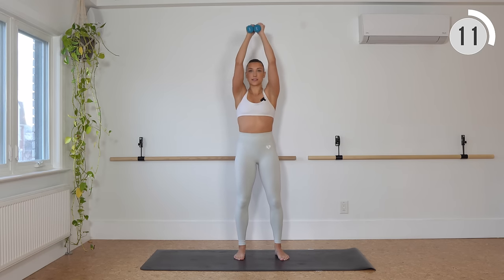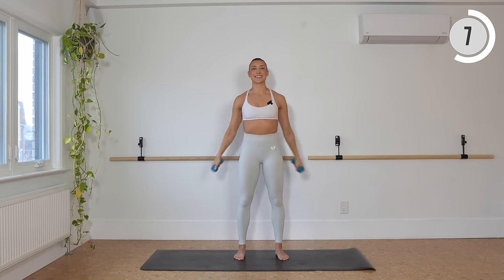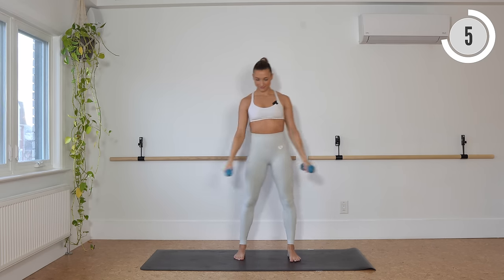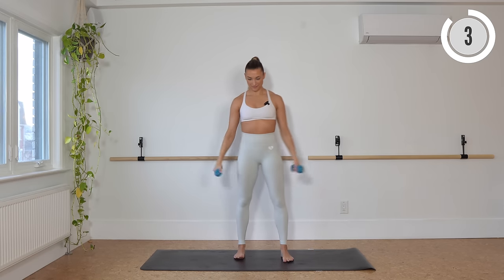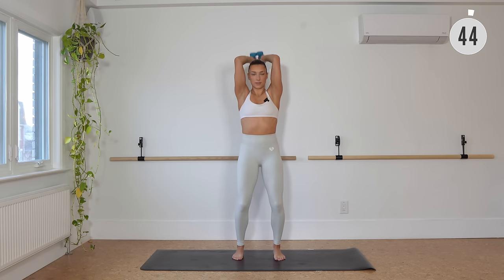Okay, tricep extensions, but those dumbbells are gonna be together this time. Arms overhead, inhale to bend, exhale to extend. Let's go.